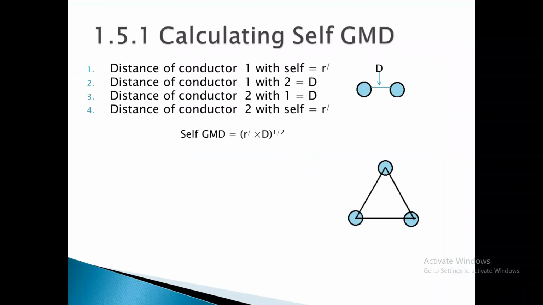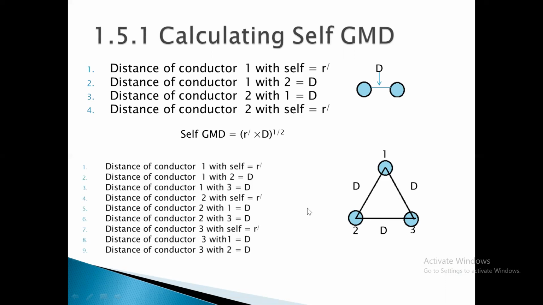So for example, we have conductors which are placed like this. This is conductor number one, conductor number two, and conductor number three. So this is the distance. The distance is the same for all three conductors. Okay, I am explaining. Point number one. Firstly, we will talk about conductor number one. So the distance of conductor one with itself is r'. Let's suppose that normally, like in the problem, all the conductors will have the same radius. So we are not talking about r1, r2, r3. We just say r. The distance of conductor one with itself is r'.